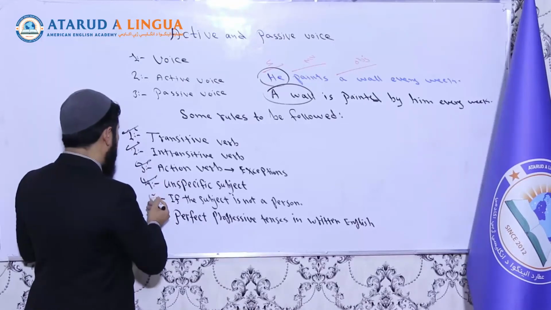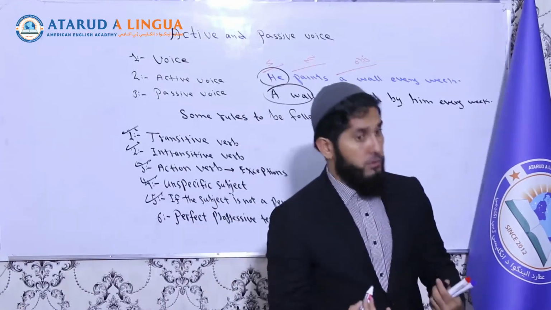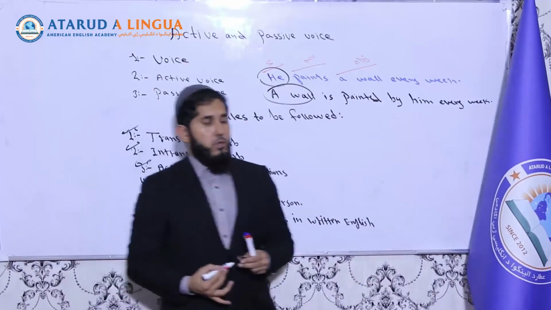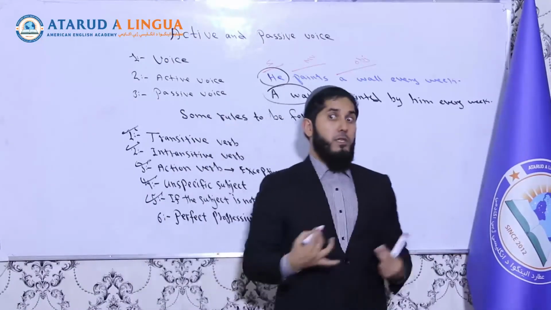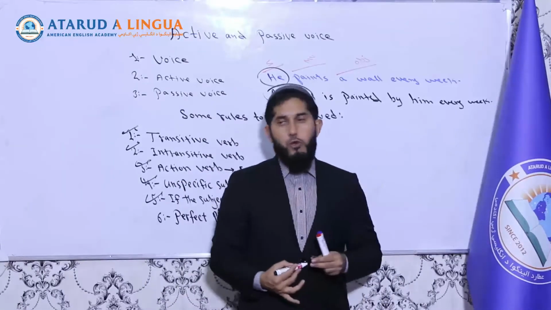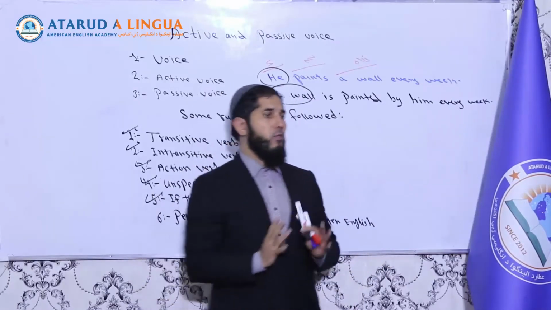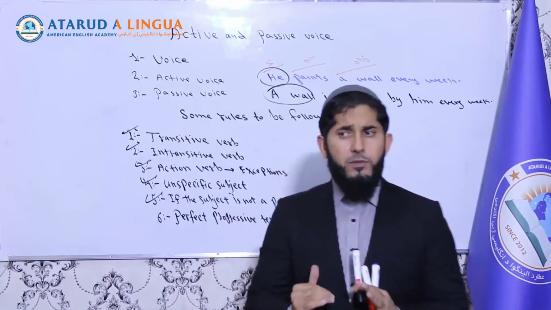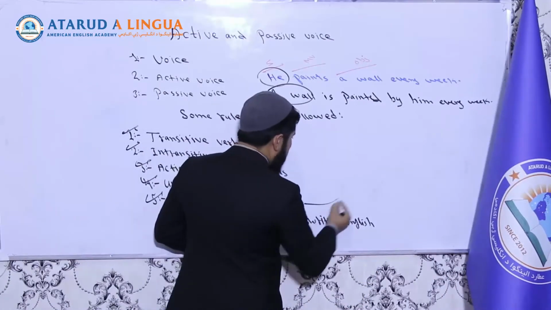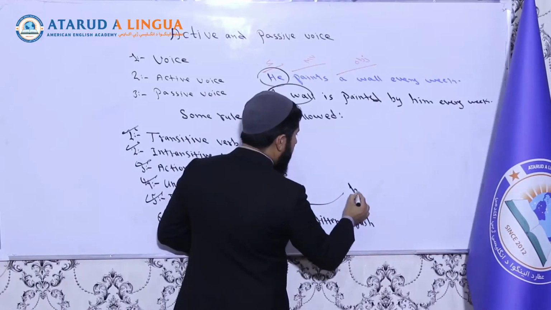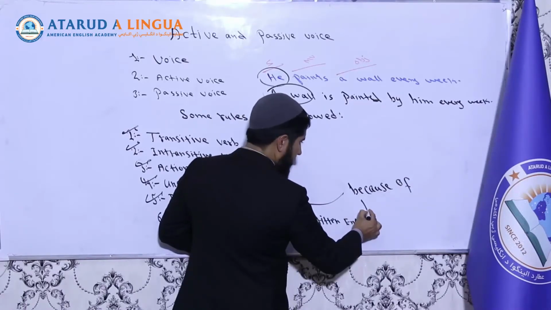If the subject of your active sentence is not a person, something happened because of a disaster, because of a sickness, okay? For example, COVID-19 killed a lot of people in the world. Is COVID-19 a person? No. So in that case, instead of by, we should use the prepositions because of or due to. Okay?